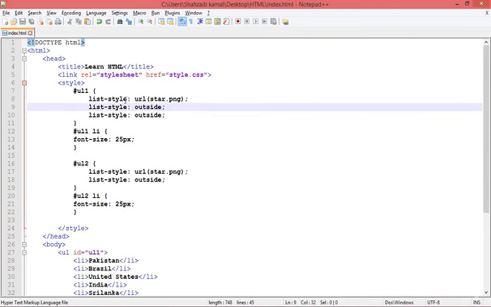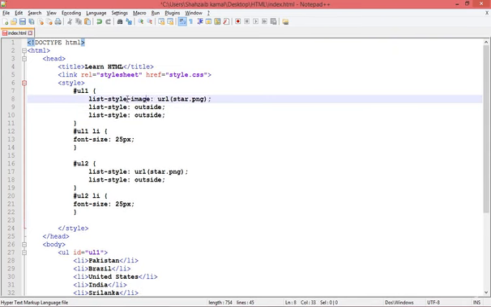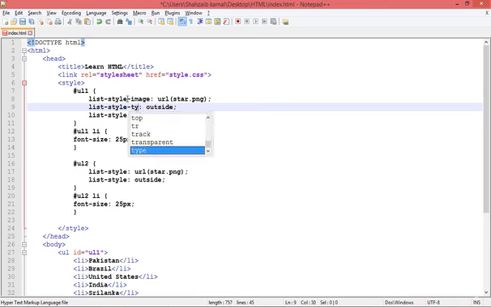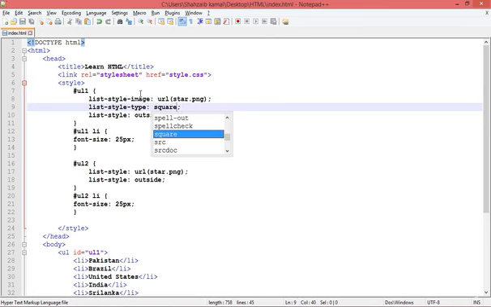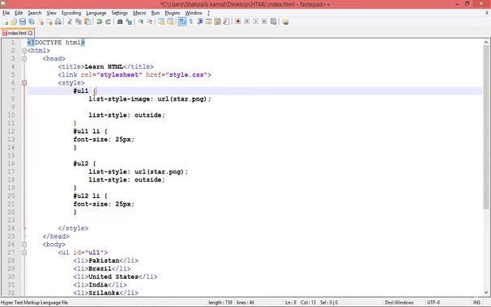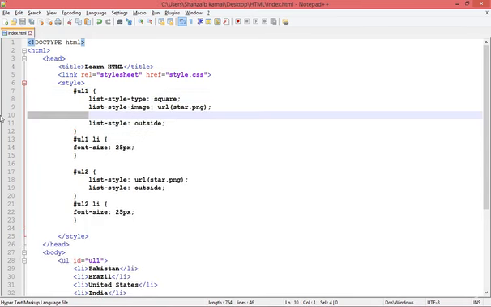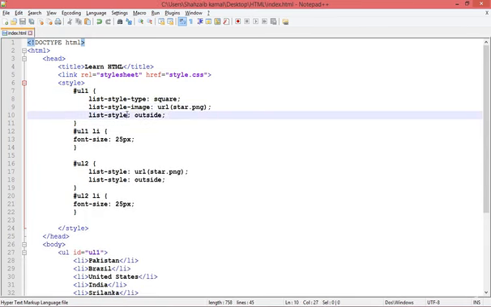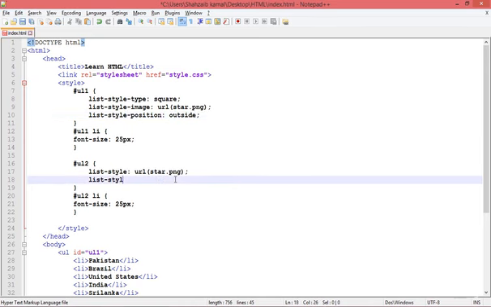And here I'm duplicating the image. For the type, the square. Cut this and paste it there, and then the position too. Now I'm going to use the shorthand property.